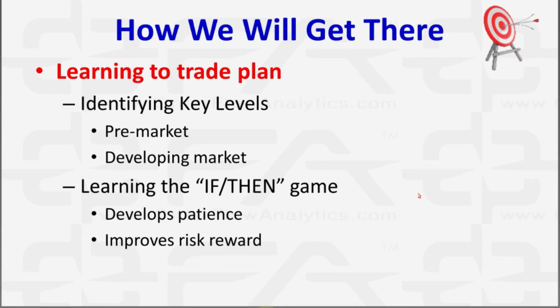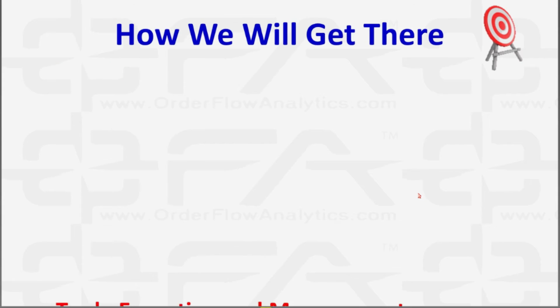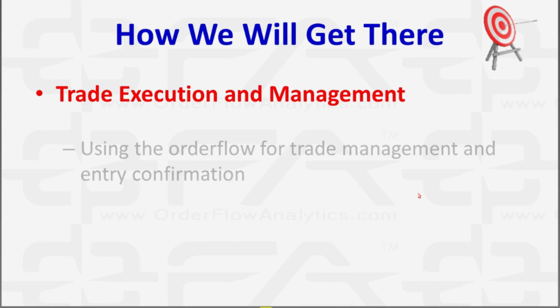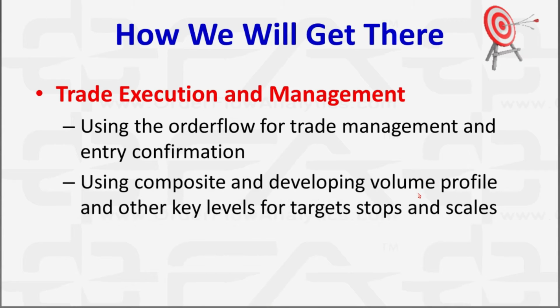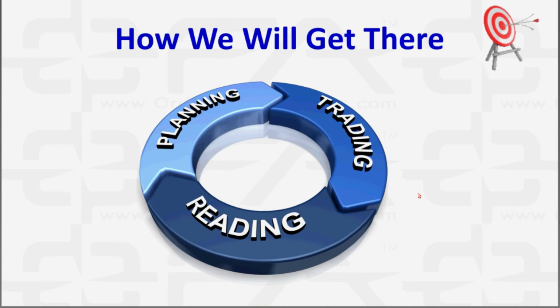It will develop patience. It will improve your risk reward. And in my experience, it's the key to objectivity. And we're going to get into trade execution and management, using order flow for trade management and entry confirmation, using composite and developing volume profiles and other key levels for targets, stops, and scales. And it's going to become kind of a circular process for us, where we are constantly reading, planning, and trading.